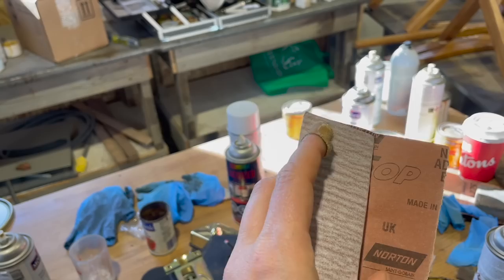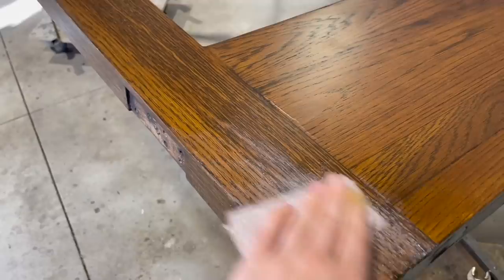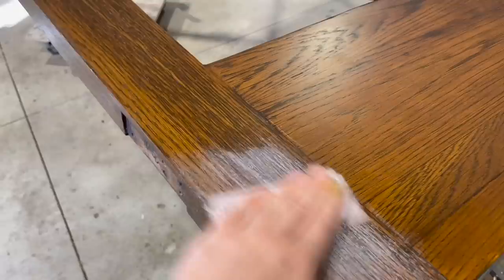This is the sandpaper that I use here. It's Norton's champagne colors sandpaper, and it's a 320. So this is just gonna cut down all those dust nibs, a little bit of roughness in the finish just from stuff settling in it and stuff that's in the wood that gets stuck in the first couple layers.